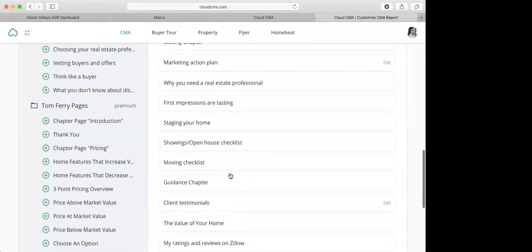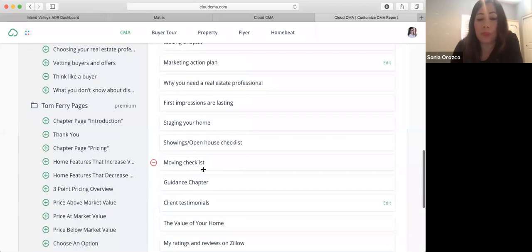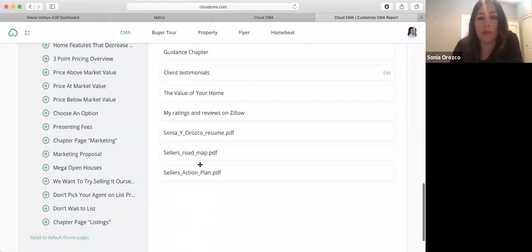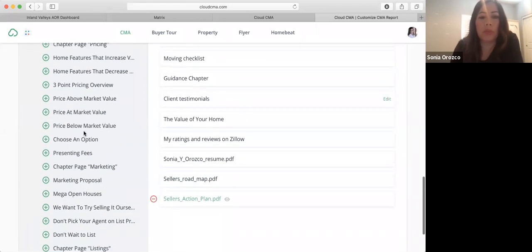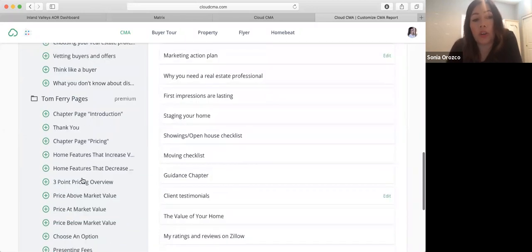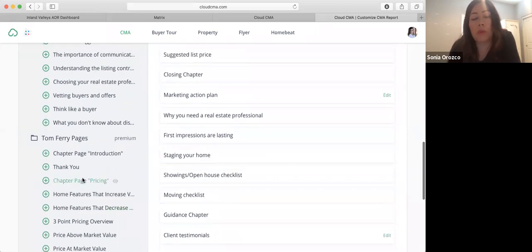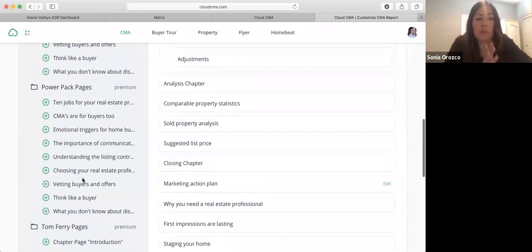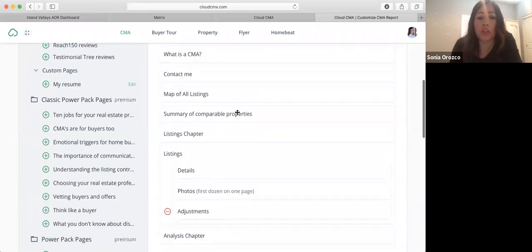Whatever you want to take out, or you can add, it's whatever makes the most sense to you. You can go through here, and depending on the listing, your seller might have stressed something that's more important than something else. So maybe you can find some information that would answer those questions for them, and then include that in your CMA.